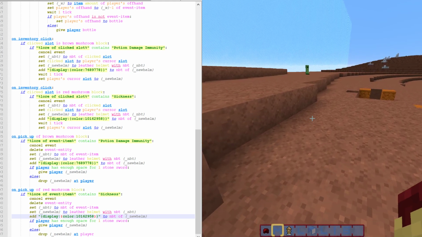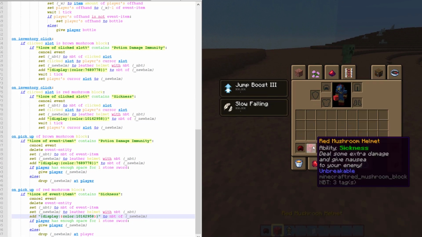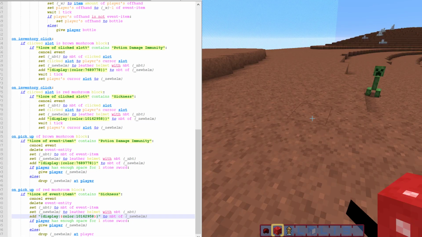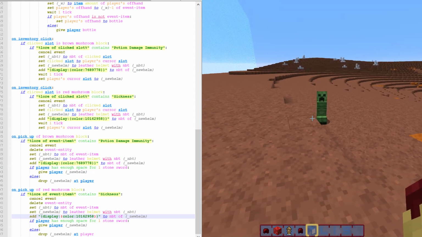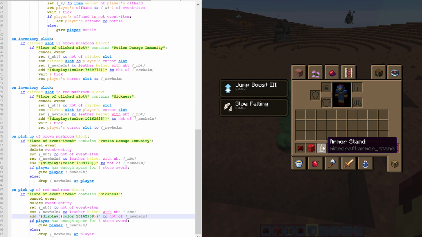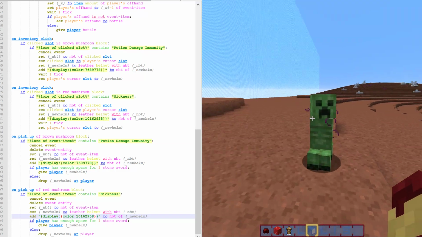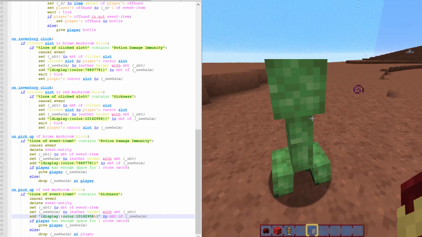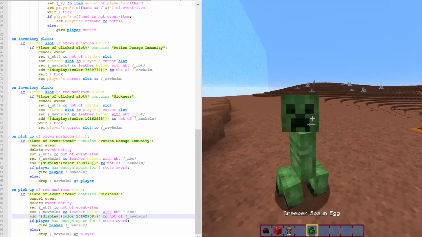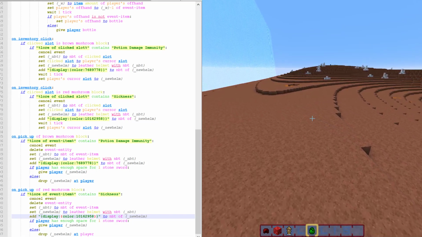Now, the red one should make it so that I'm stronger, slightly. It'll also give nausea. So I made it set the nausea to have particles. So let's see. No particle. Oh, I didn't have it on. There we go. He's sick. Excuse me.